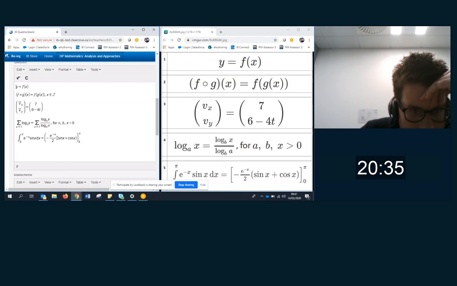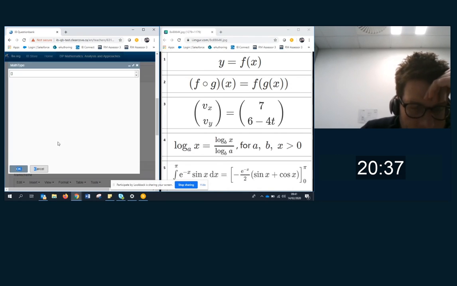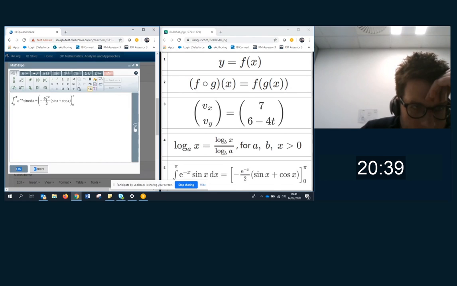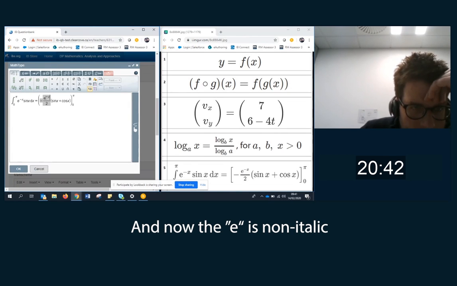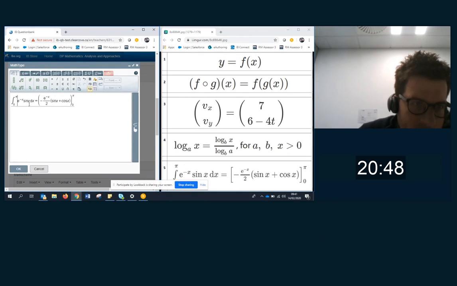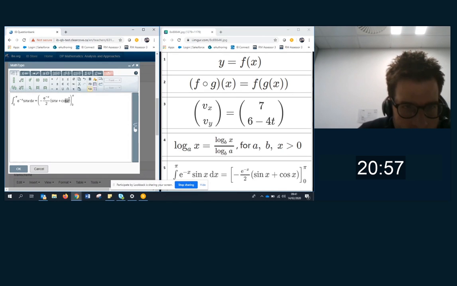Were they curly before? Am I losing the plot? I'm pretty sure I applied the square bracket template. And the E is unitalic, which yet again is not a massive problem. On a teacher level, don't cry about it. Technically IB style would be an unitalic E, although in this context everyone would interpret it as an italic E correctly anyway, so it's fine.